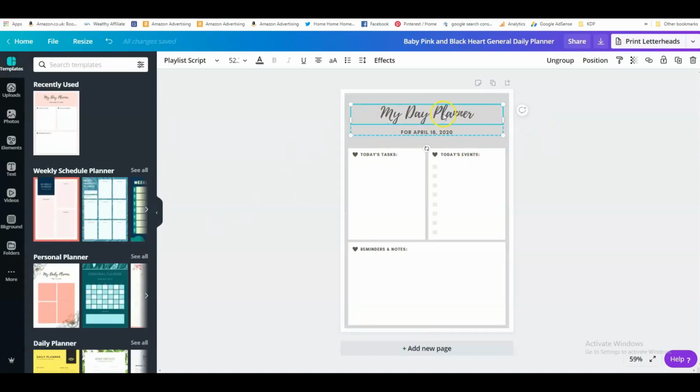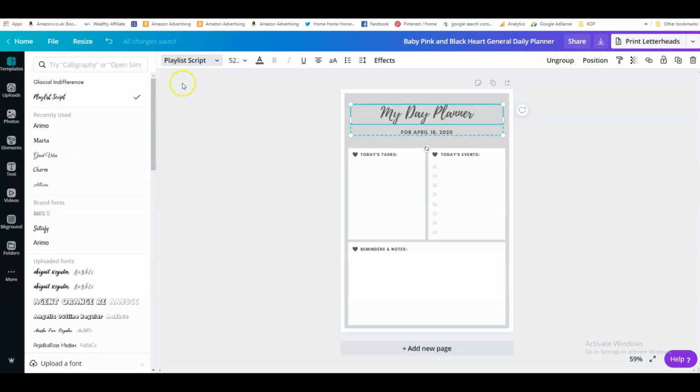And then what I would also do is I would change the font. So this one is called Playlist Script. And we can use any nice font, for example, maybe this one if we want something a little bit more like a calligraphy font, or maybe this one. Or you can make it really modern and use something like Amatic SC.